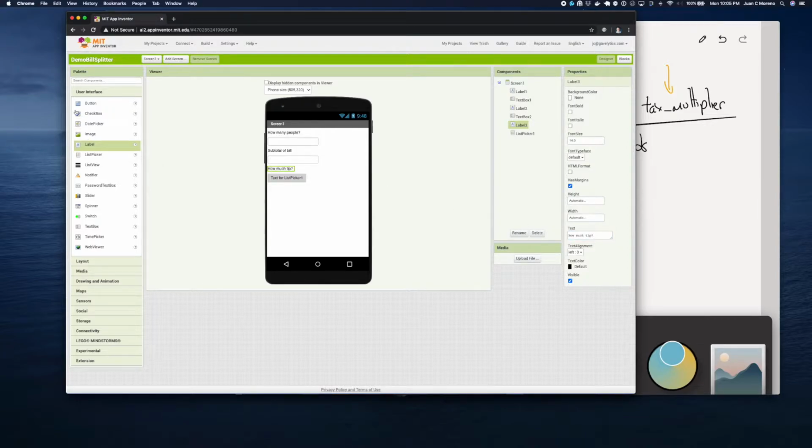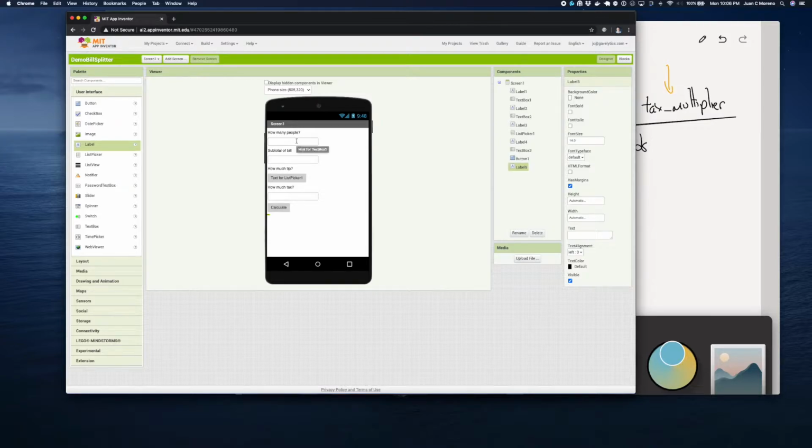And then last but not least, we're going to add another label to present to the user how much tax, and for that I'm going to put another text box here. After that, I'm going to set up a button that will say calculate. When we're done, we're just going to press that. And where are we going to display the results? Well, we need another label that we're going to put down here. For now, I'm going to leave this one empty.